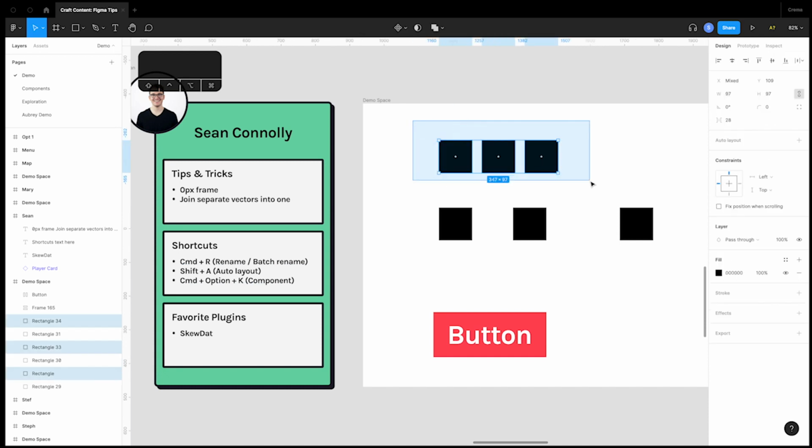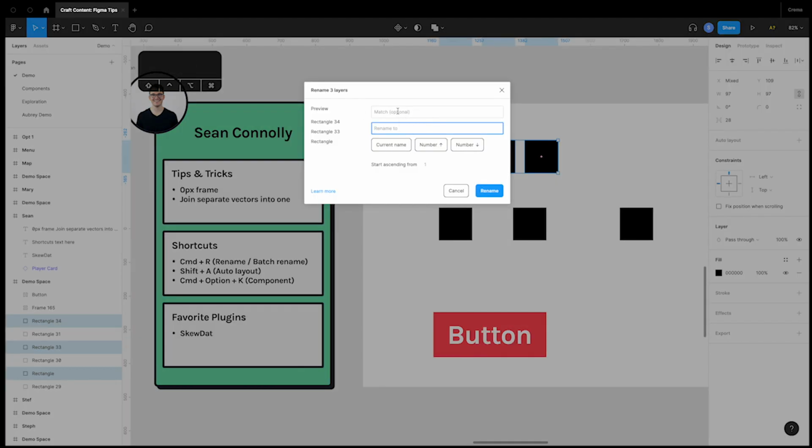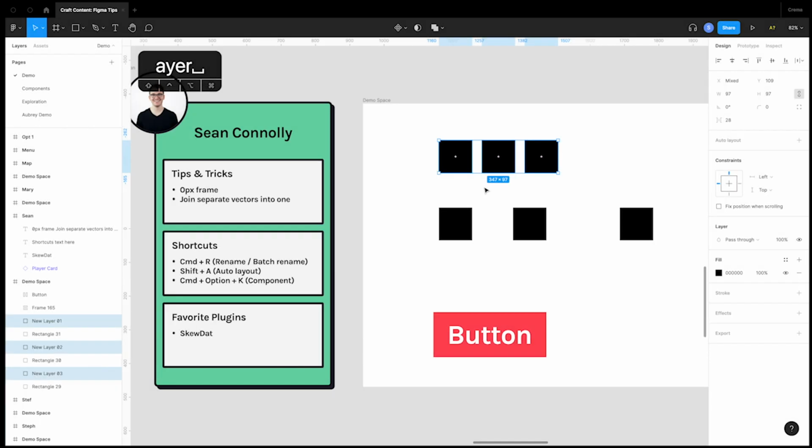But batch actions for renaming is really powerful too, where you highlight by just dragging a shape over everything and hitting Command R. You actually get prompted with this little dialog to make that name change, and it has some cool options. So we want to call it, new layer something, and then you can apply numbers like ascending or descending, and some other cool stuff. So you rename that there, and that's reflected in the layers panel. So that is a really cool and useful feature for batch renaming.